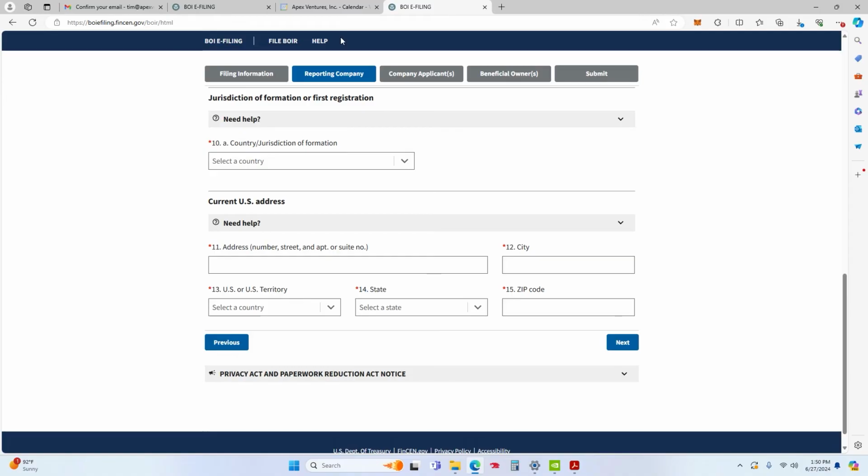If you have an election, so when you have your annual meeting, if the board changes, you have 30 days to go in and update this report. Now, let's go back a second.